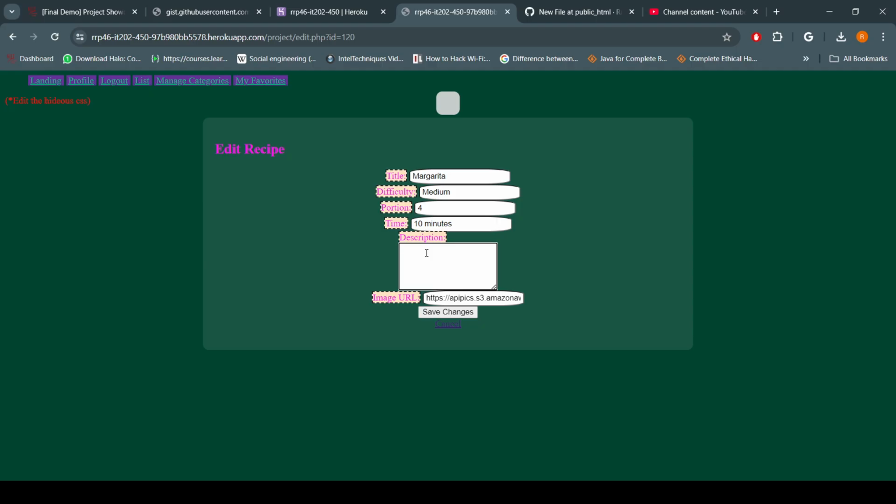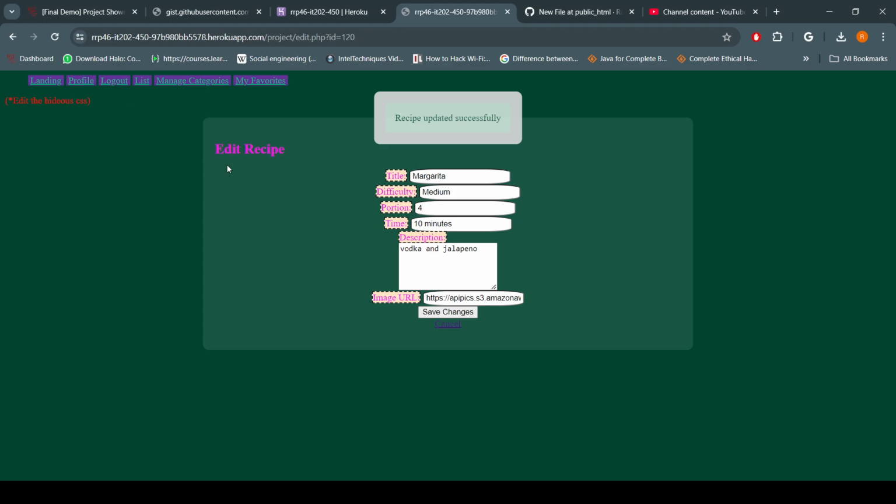For the description, let's take a vodka and jalapeno, and click on save changes.